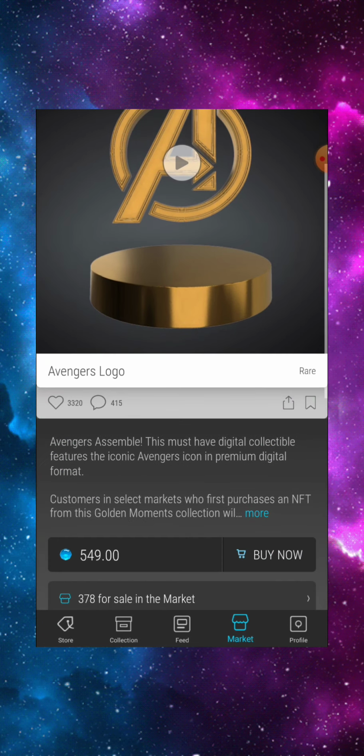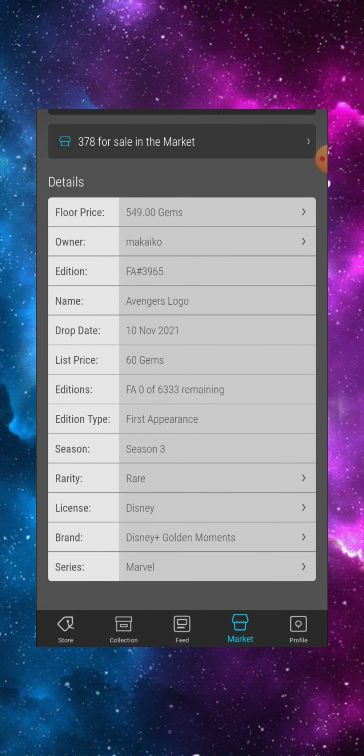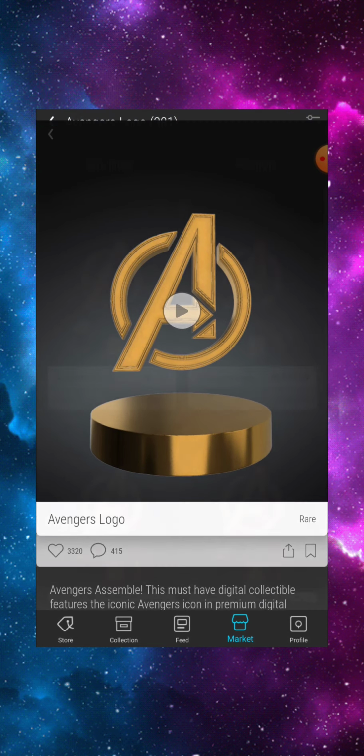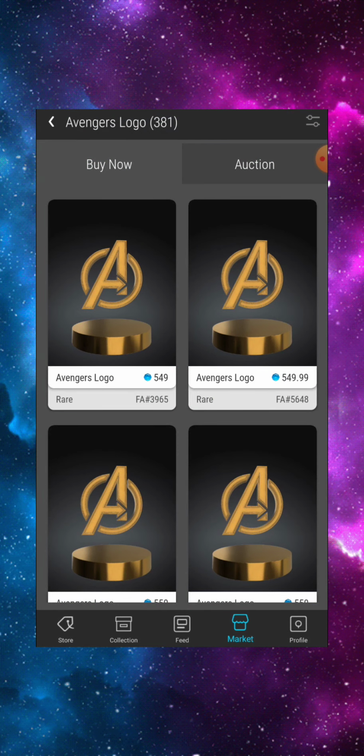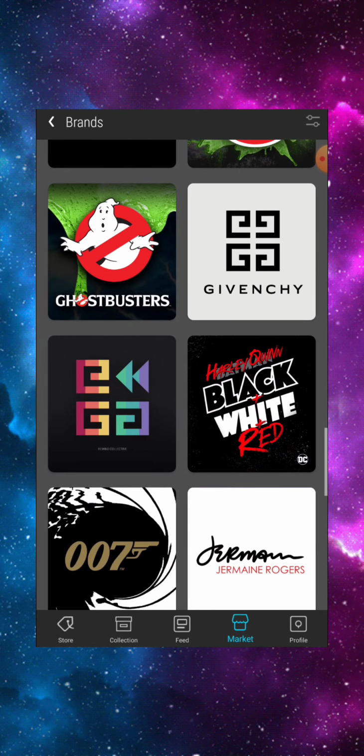And if we click on the particular logo, we'll scroll down here to the details, and we'll see that there are 6,333 total logos that were dropped. So we can do some math, and we can see that the supply is not that much compared to how many have been dropped. So this is what the brands tab will do for you.